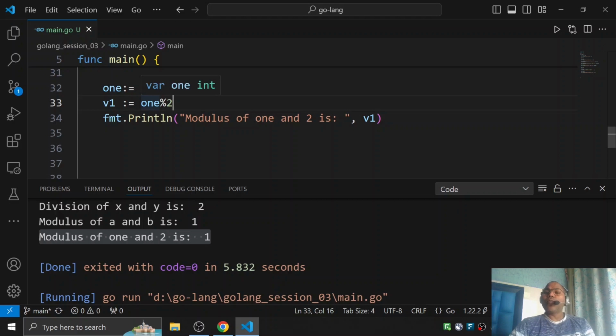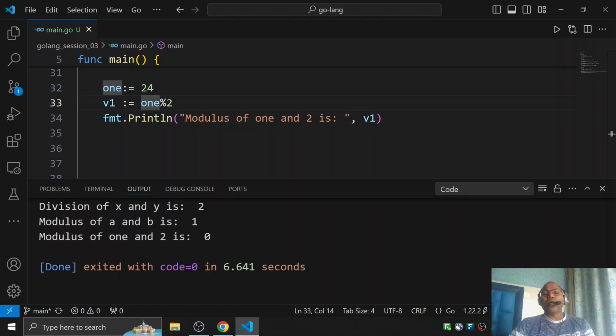So this modulo operator in our programming language many times helps us to identify whether the given number is even, odd, divisible, or not divisible. That time this method, or modulus, helps us. Notice this is a 0. Sometimes I want to check whether the value is equal to 0 or not equal to 0. How to check the condition, we are going to learn later, but as of now understand that the modulo operator helps to check whether the given number is divisible by a specific number or not.